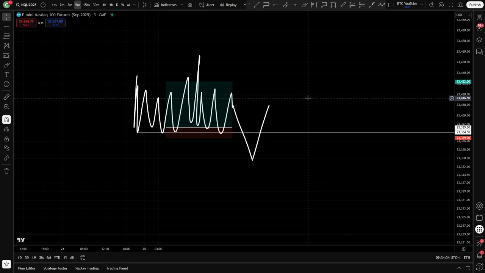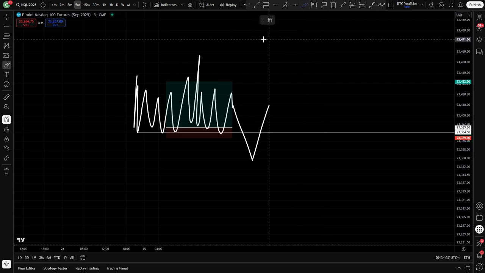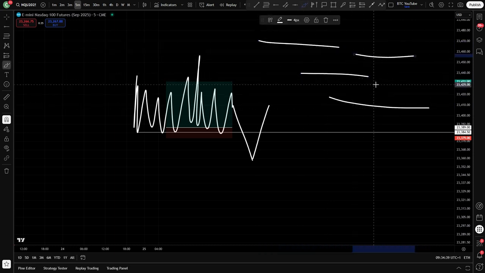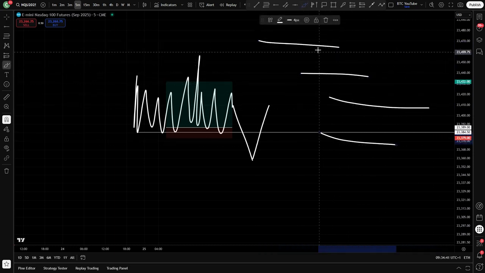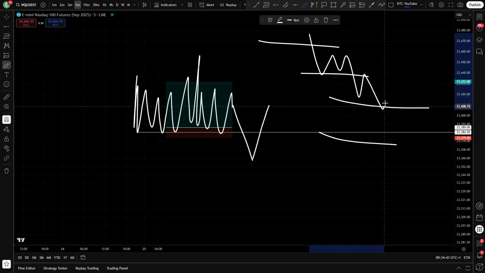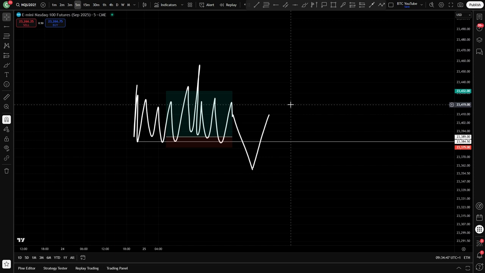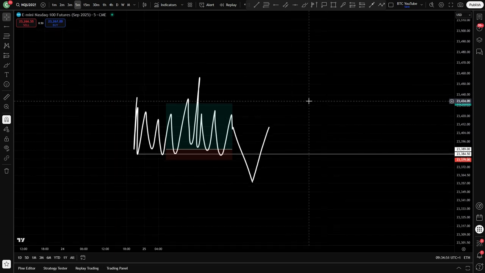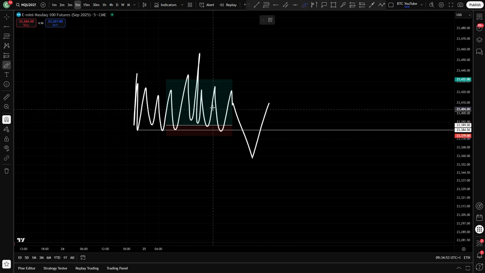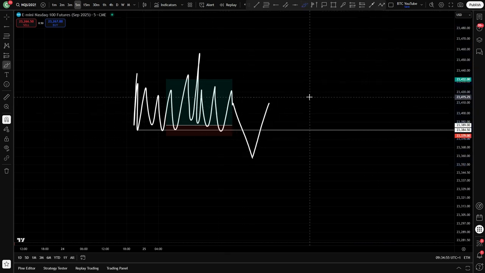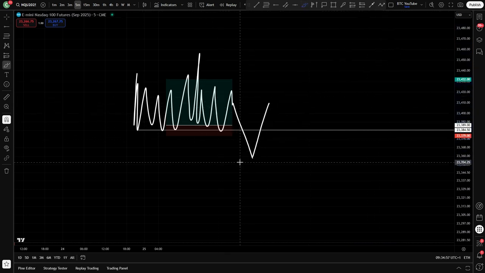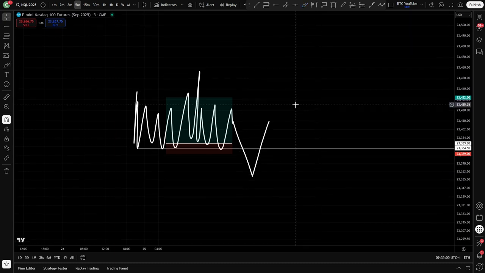I always used to think that the market was made up of just levels of supply and demand, where basically the price would just bounce at these levels or break through them and then use them as resistance. And that is the case. But really, the market is a stop loss hunting machine. And if you get that into your head, you realize that when the market wants to go and take these levels of liquidity and then reverse back around more often than not, the market is completely changed in your mind.